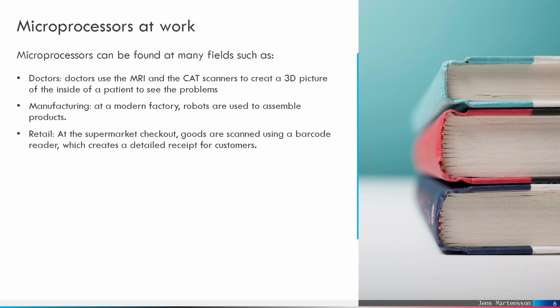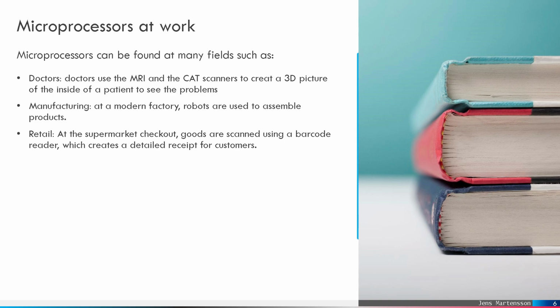Also, microprocessors can be found in different fields at work, such as doctors who use devices like the MRI and the CAT.